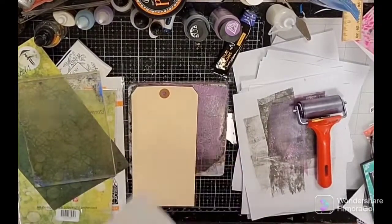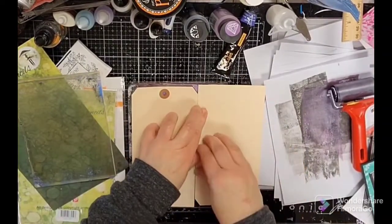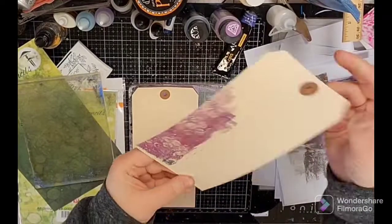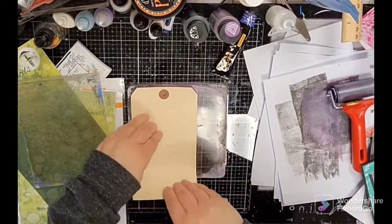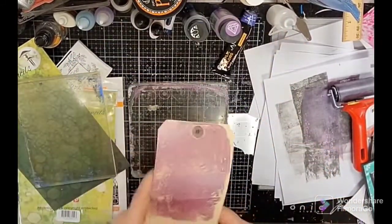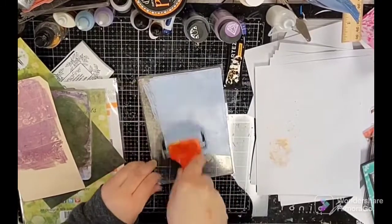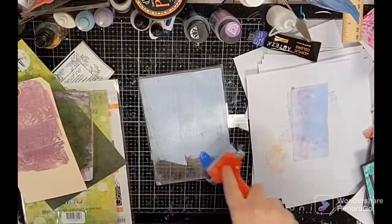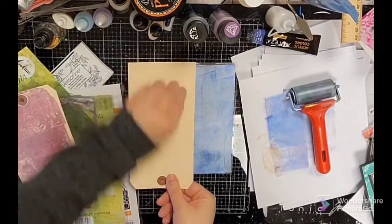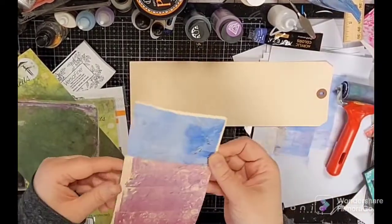And when it's smaller than your plate, it's nice to put a couple on, do some color blocking like this, and then take something over the top to do your rubbing. That way you know. Okay. So this will be the start of something. And then again on there. And then we can collage the other bits on here as well. I like that. And the bottom of this. Again, color blocking.